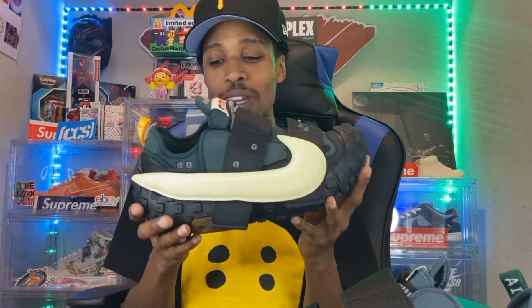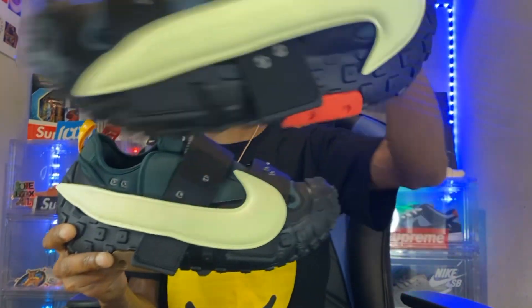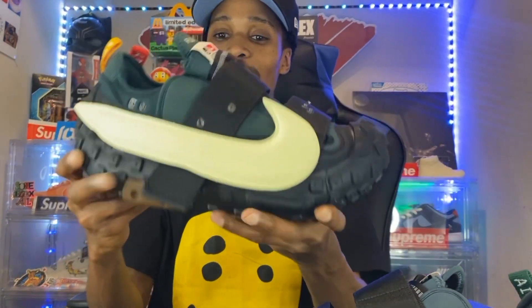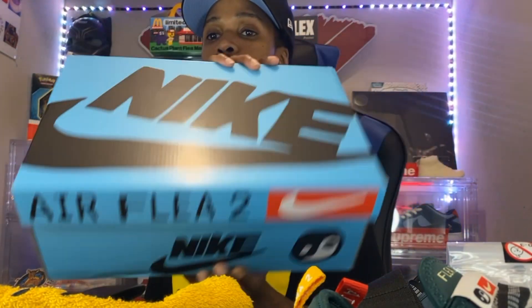It's dope to me — it's different, it's something different. I know it's gonna give that wow factor when I wear them on feet. I recommend wearing sweats with these — I've seen some early images of people rocking them with shorts, but I'm gonna throw them down with Nike sweats. These are dope, y'all. Comment in the comment section, let me know how y'all feeling these. It came with a really neat dust bag and a nice box presentation.